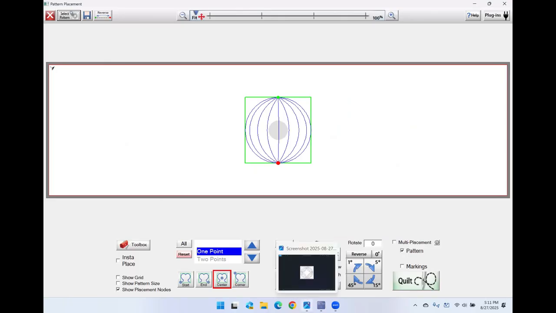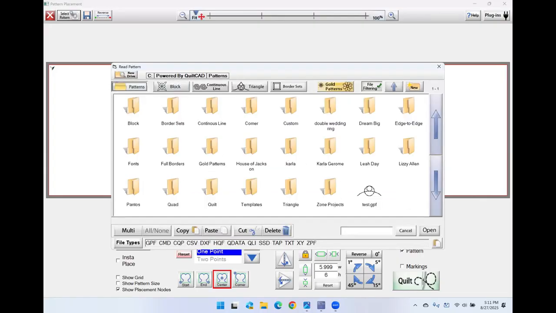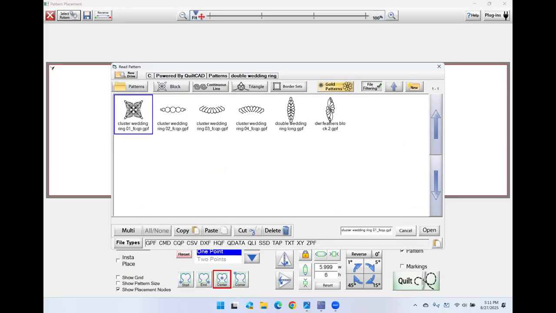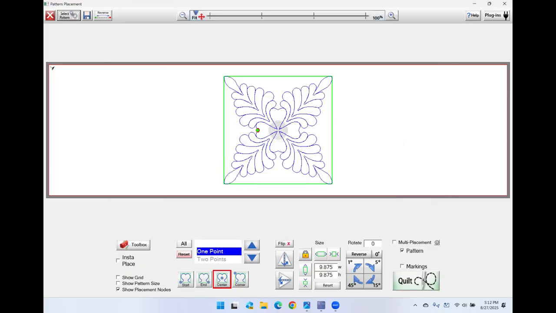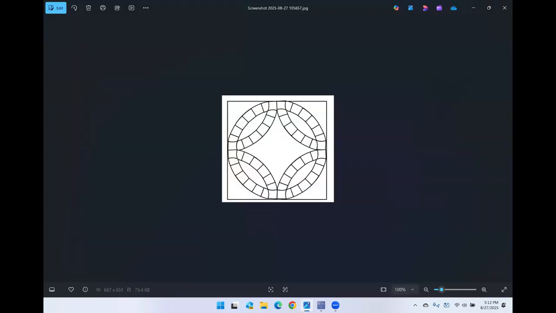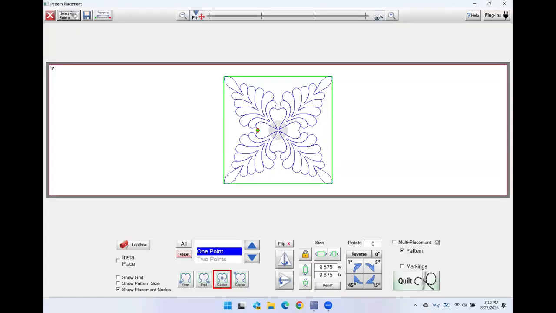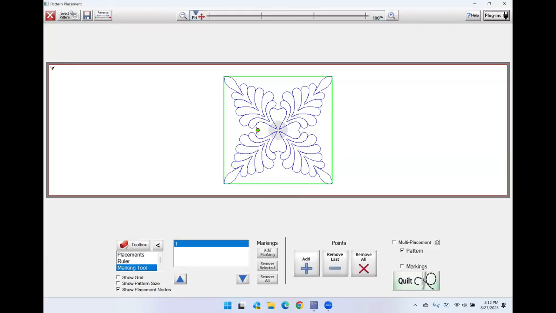There we go. So I'm going to bring up a picture. I just took this off the internet, and I am going to put the pattern I just selected in this part of my quilt. And I'm going to use the marking tool. This is when the marking tool is so awesome, because you can outline your odd shape and then it will help you place it in there. So I'm going to go to plugins and go to the marking tool.